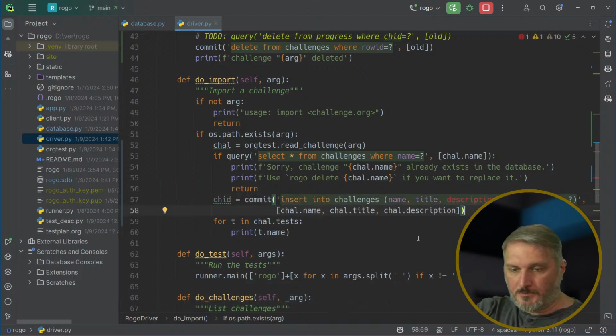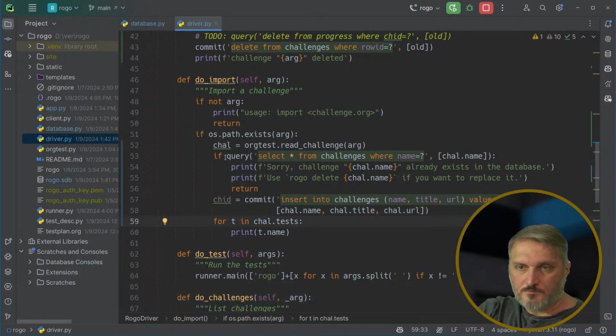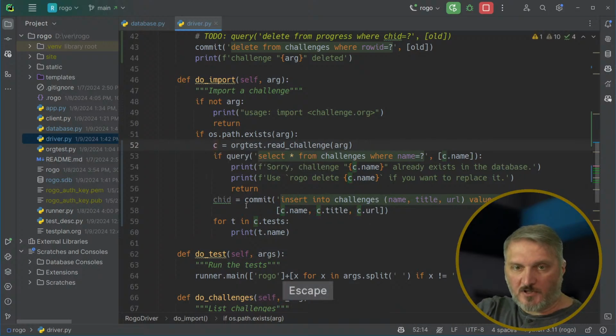Hello, I'm online. I'm streaming. Name, title, URL, values, chow, URL. Just call it C again, because PyCharm is complaining about it.